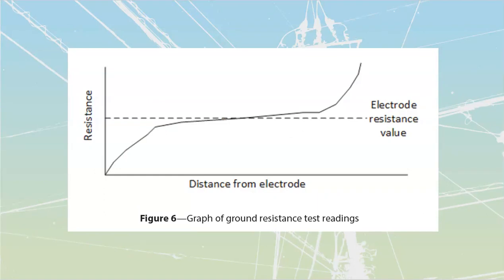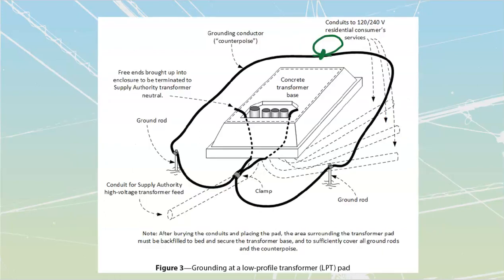This needs to be documented and stored with site data so that you can check if you've actually seen that rise. Some of these, if you do have these types of transformers, LPTs and PMTs, in some cases they will actually require you to take some of these readings and make sure that they hit an appropriate level before they will put that transformer on for you. All right, that is the end of L1.